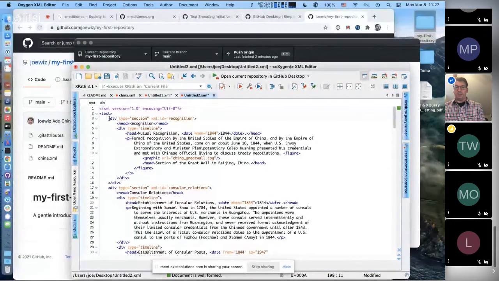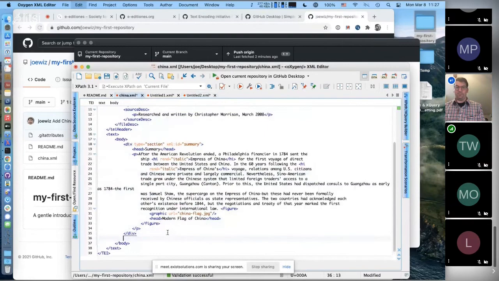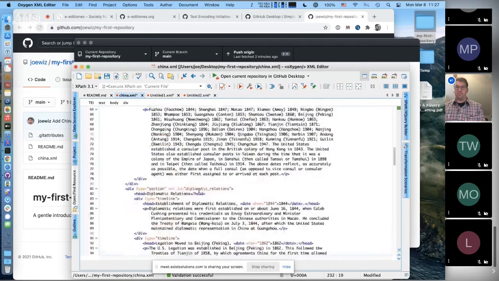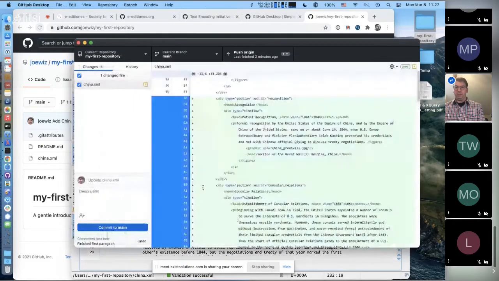Now let's add basically the whole rest of the document. Now we've got a really nice big long TEI document.